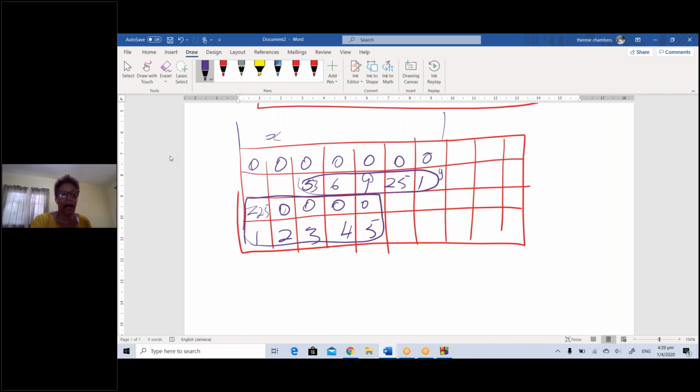But then I now have an array called, let's call it A, and A needs to be 15 elements in size. Where would that go?